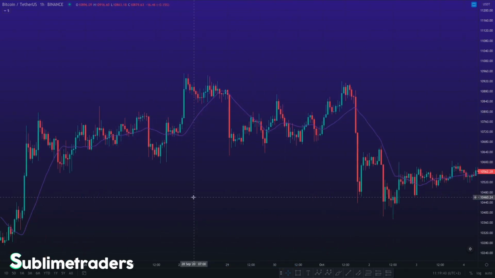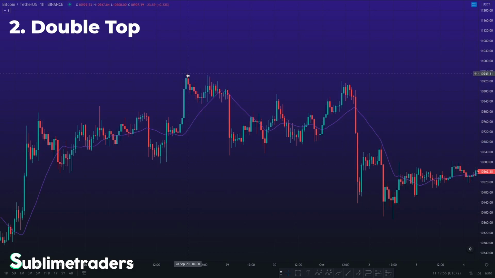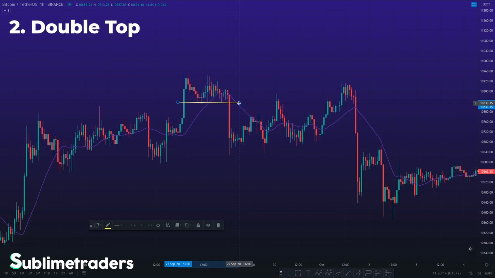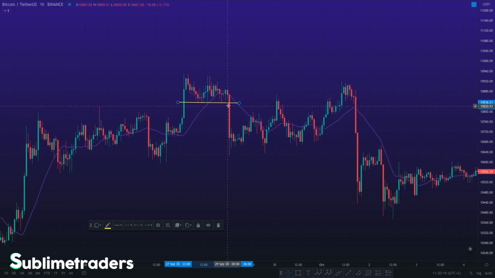Another very important pattern is the double top, which is another pattern that traders use to highlight trend reversals. Typically an asset's price will experience a peak, the first peak. It will then retrace, and then it will get to another peak, which is almost at the same level as the first one, and then it will go back to support. As with the head and shoulders pattern, it also has a neckline, and it is also an indicator of a bearish trend if the support line is broken.